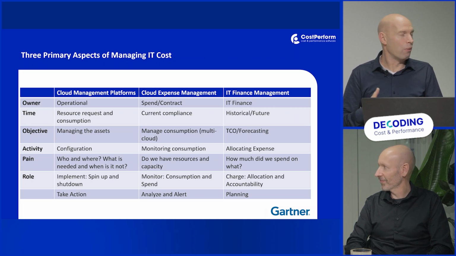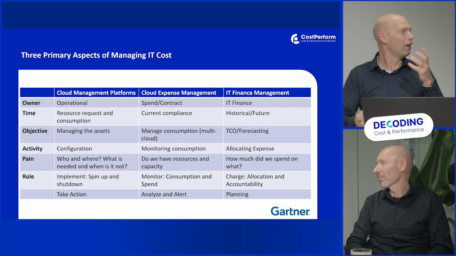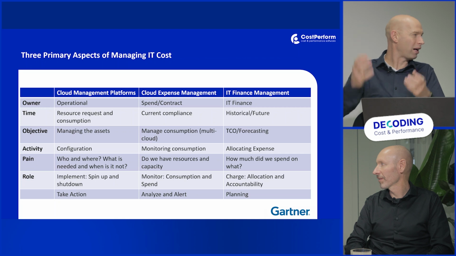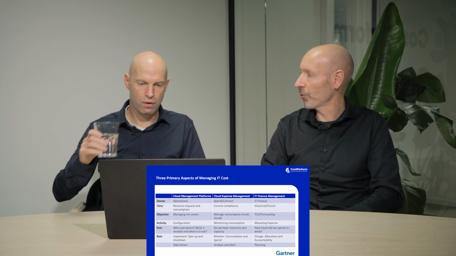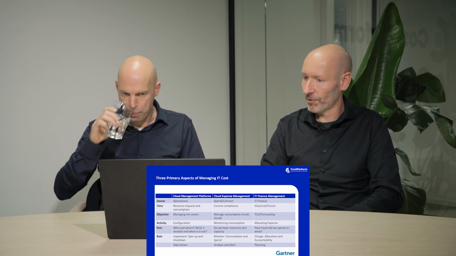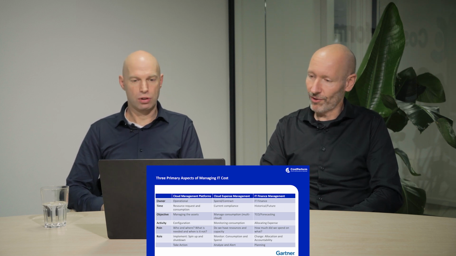Correct, yeah. Was there any discussion on that, like the integration between infrastructure and marketplace costs? No, you're correct. Indeed, you can. We see a lot of companies that have a quite large commitment agreement with, for instance, AWS, and they can use a part of that to purchase software, not just cloud resources, including indeed CostPerform. That was not mentioned at all during the TBM conference. No, so it's still a little bit of a greenfield area, because otherwise it would have been a higher topic.